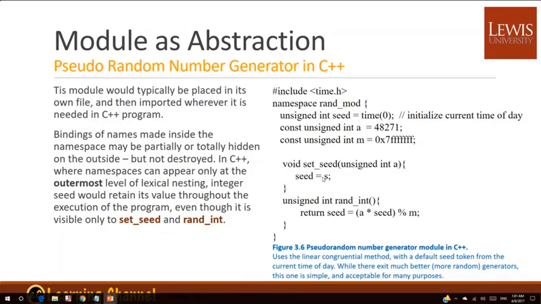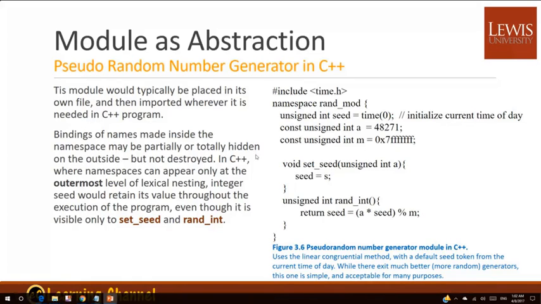And then we have two functions. One is set seed, where you update the seed. The other one reads an integer, generating a random integer based on the A value, the M value, and the existing seed. You perform this modular operation to create a new seed, and that is the random number being returned. This can be run several times to create a pseudo random sequence for your main function.